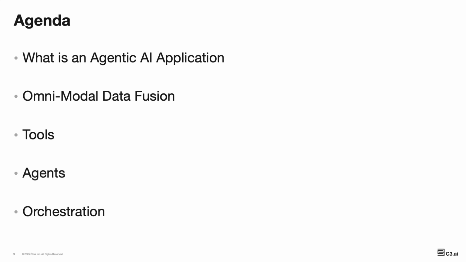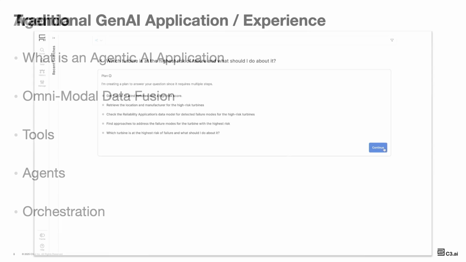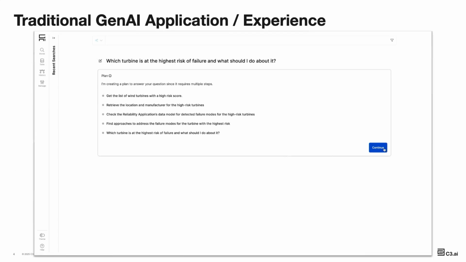And then we'll also give you our thoughts about, when it comes to agent orchestration, what do we think are some of the common patterns you'll see? And what are some of the capabilities we're looking to support from an applications perspective? Now, I want to first level set. When I think of a generative AI application, this is typically the user experience you see. A chat. Nothing wrong with it. We've been building chatbots for years. If anyone, OpenAI solidified this interaction paradigm in an application. But I think we can do better.